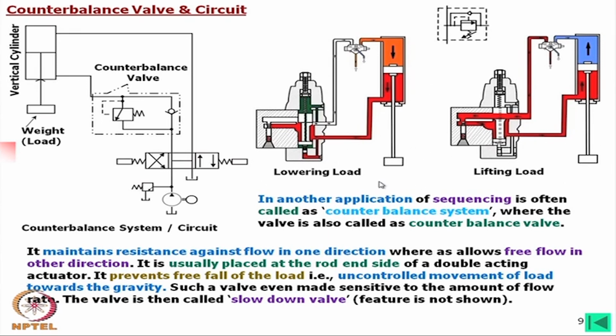So, when it is lowering the load, let me explain what is there. First of all, we have used a DC valve, a direction control valve, which is fully open, and again it might be solenoid, I have not shown it here, it might be manual or it might be hydraulic, that does not matter. But what we have used here is an open center valve. Now, this is the flow in normal conditions. When we do not operate this valve, the oil will go to this.